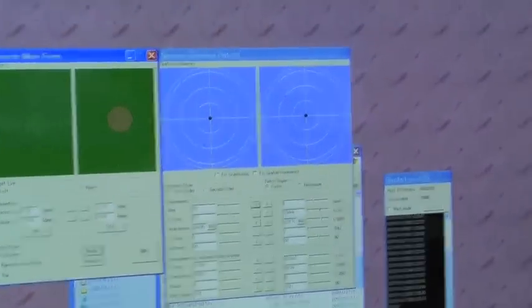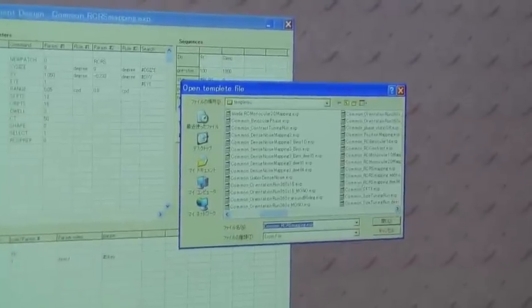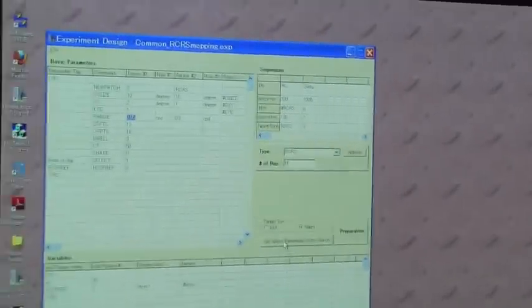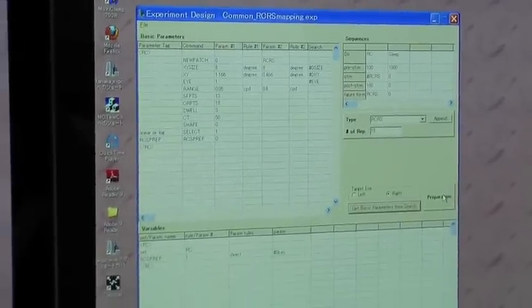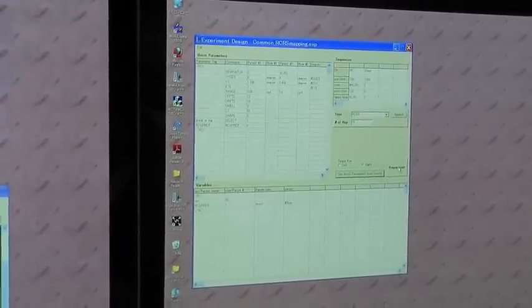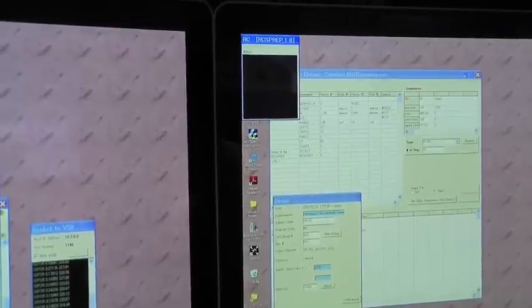And so far I've been controlling the stimulus by hand using the mouse, but we can let the computer control it in a systematic way. And we have a preset experiment, which we can load from a file. And then after adjusting the basic parameters, we can just let the computer test the neuron by showing different patterns and recording all the responses.